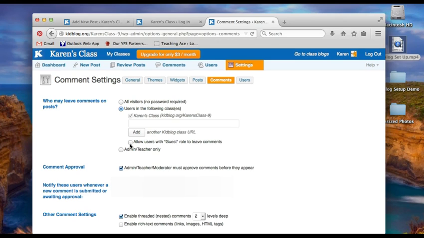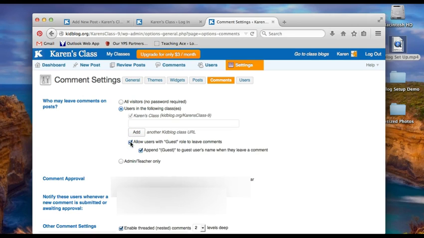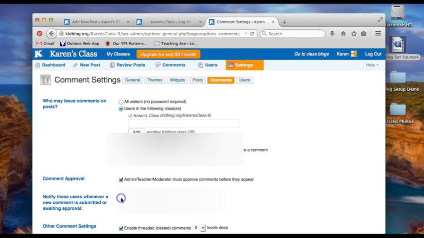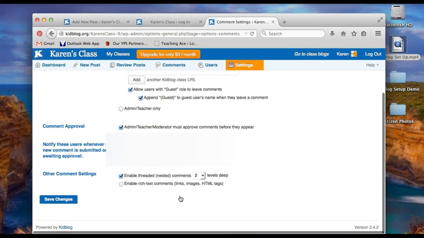So that's an option as well. You could just have guests read the posts, or you could say that guests are allowed to comment. So you would tick there if you want them to comment. I am fine with them being able to comment. Comment approval. If you want to be able to approve comments before they appear, that's what you tick. And I always tick that as well, because again, I want to know that these things are coming to me first, that I can read them and make sure I'm comfortable with what's being put up online on behalf of my students. And I need that email to let me know it's time to go and check.